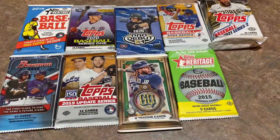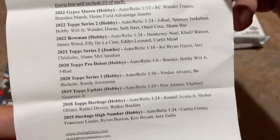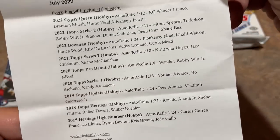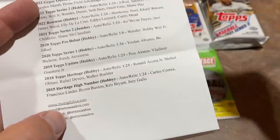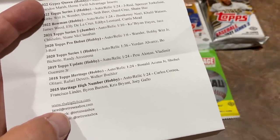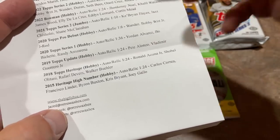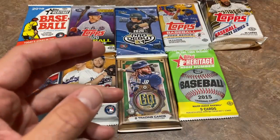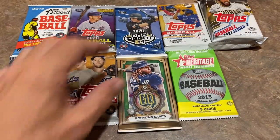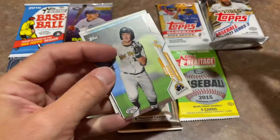That's always nice when they think things out and say, let's do this - these packs aren't seen too often anymore. Here's the sell sheet that shows you the odds and also tells you the good rookie cards, because for example, I haven't opened 2015 Heritage High Number maybe ever. It looks like Francisco Lindor would be the one I'd be after in that one, maybe Kris Bryant. So let's go ahead and open these up. We're going to start with the minor league pack, 2020 Pro Debut.